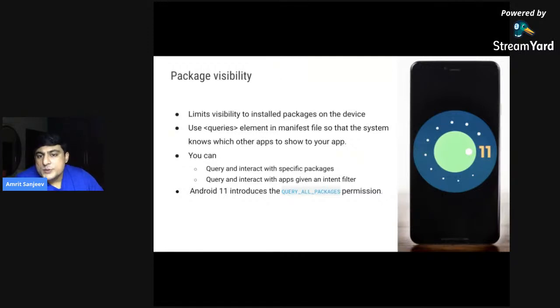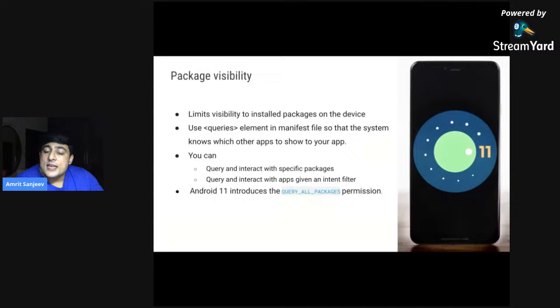Now, with the new package visibility model, unless you explicitly declare the package names that you want to request and check whether they are installed, you will not get any data from the package manager about them. The app might be installed, but because you haven't shared this information using the queries tag in the manifest, the package manager will return null, which you can incorrectly interpret as the app not being installed, but actually the app is there. It's just that you did not have the permission to look for it.